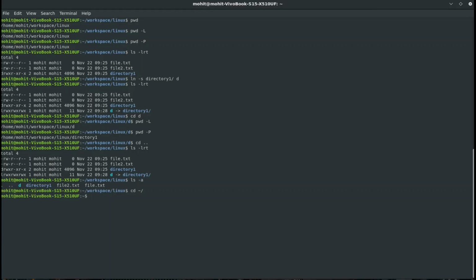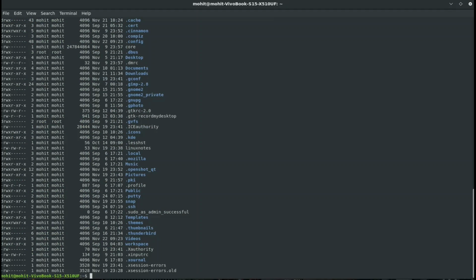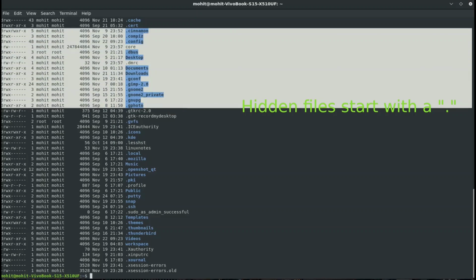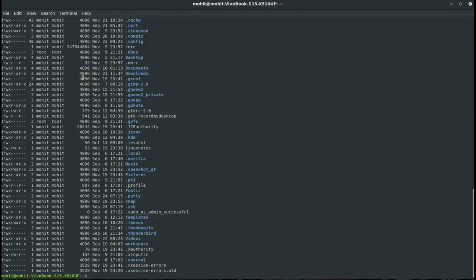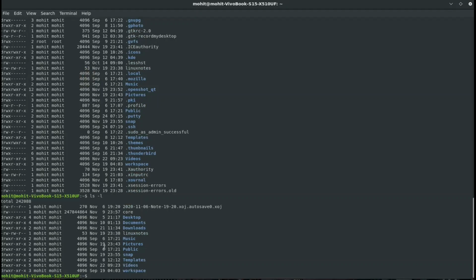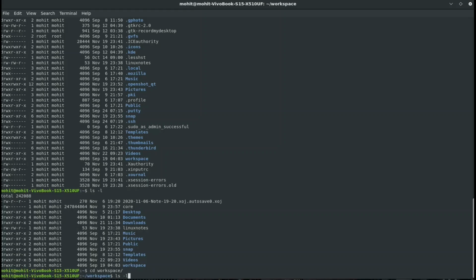Let me go to the home directory, and if I type ls -la, that is the long format with a, you can see I would be able to see some hidden files, these are the hidden files here, which would not be visible in case you use the simple command ls -l. Make sure it is case sensitive. So if I type capital W, it will not be able to take the suggestion by pressing the tab. So I just need to make sure that it is case sensitive.